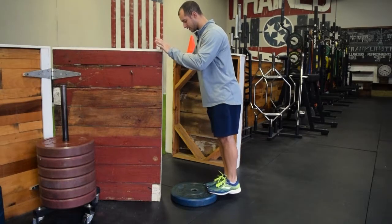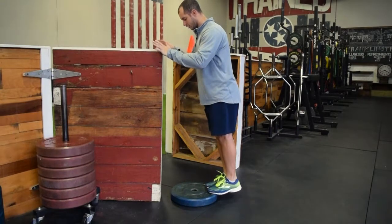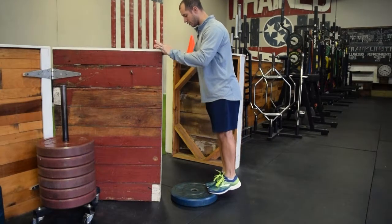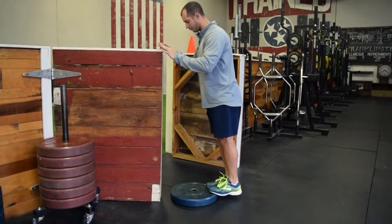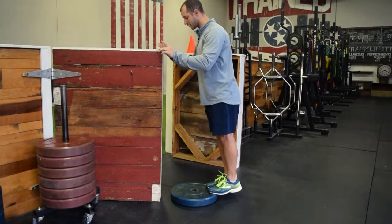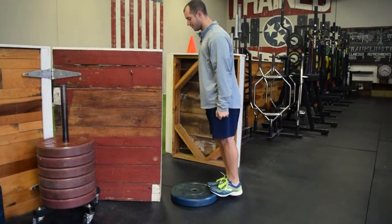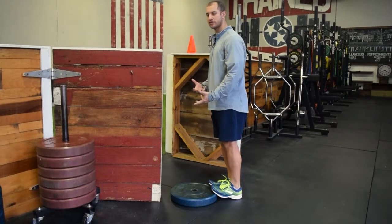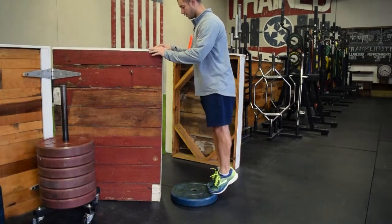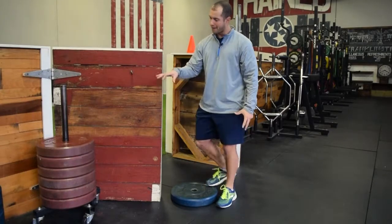Obviously, I'm trying to use this door here as little as possible and really control myself throughout that range of motion. But building up anywhere from 20 to 30 repetitions. If we're going body weight, this is certainly something that you could add a single dumbbell or 2 dumbbells in your hand, which we typically do in later stages to build further strength. But just being able to build up 20 to 30 reps through that range of motion, find a height that works for you.